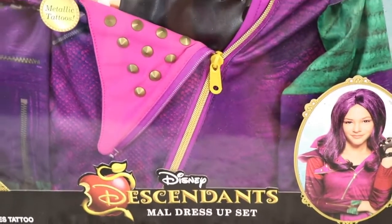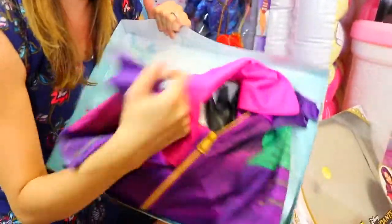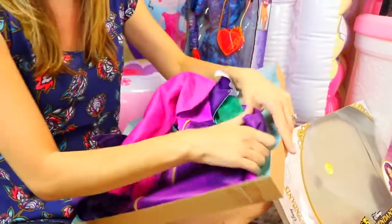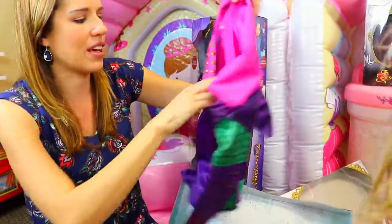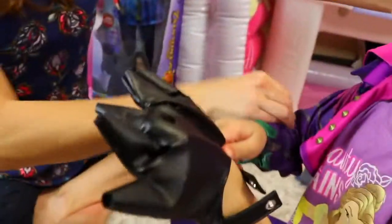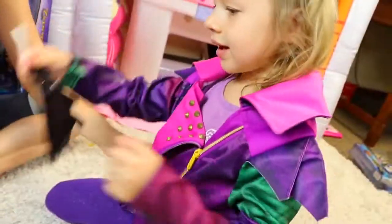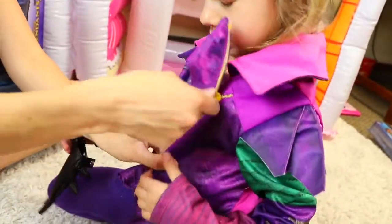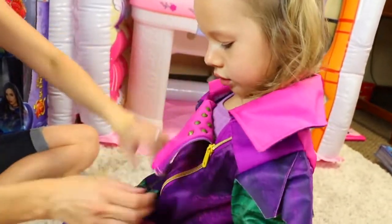Now let's do our makeover! This costume material reveal is from Just Play, so thank you. These were actually mailed to us like a year ago and I've held on to it forever because I was waiting for the second movie to come out. This is kind of cool because it's like a princess dress up but it's more of a pajama softer polyester type material. Let's try on Mal's jacket. This is for four to six year olds - there we go. You can either have the jacket pulled down like that or zip it up all the way - it looks evil!